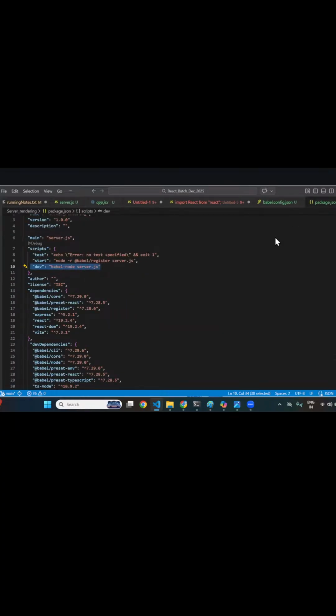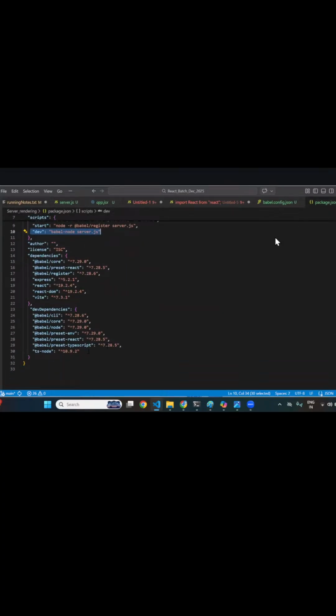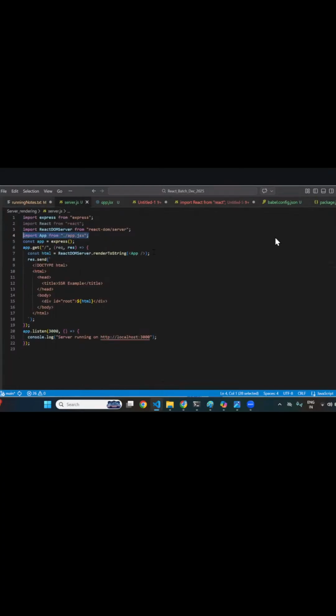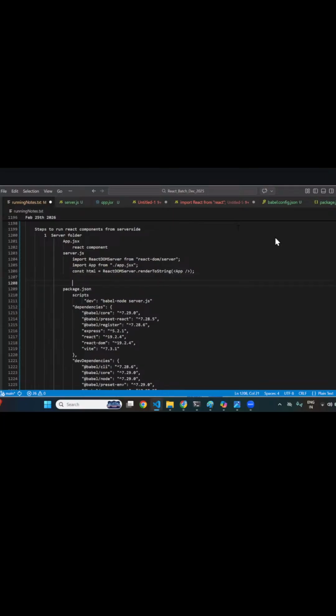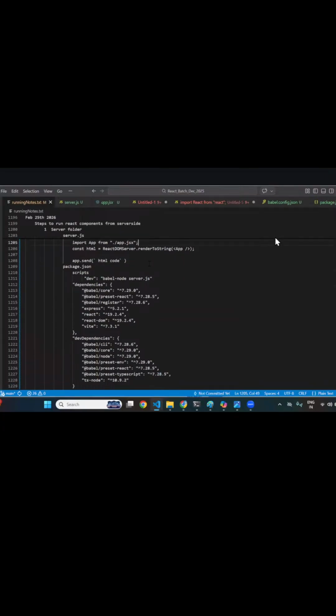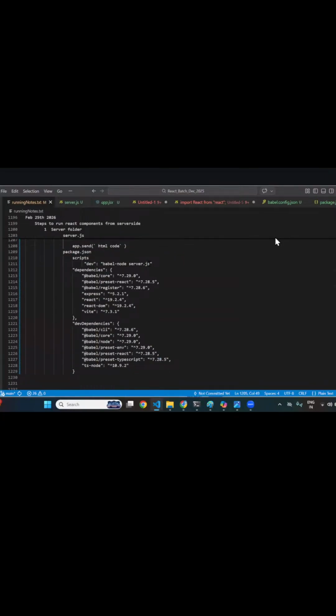And on the top, installation, I think I'll even add these also, which is easy. And React DOM server. Okay, and app dot get will send the piece of HTML code. Okay, so these are the main steps we need to follow in order to make a component be rendered from the server side.